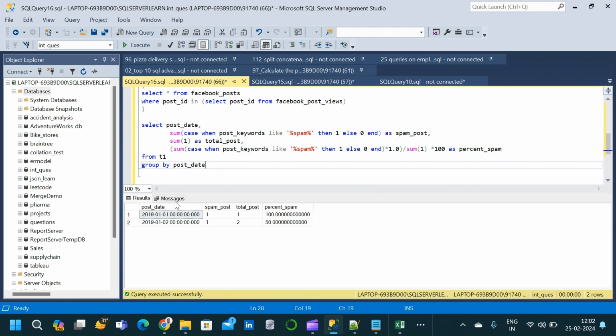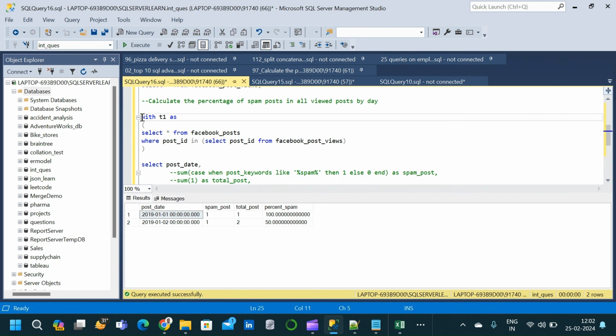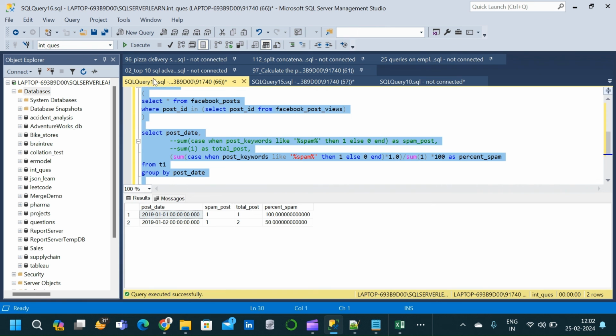But we only require post date and percent spam per date in our final output, so we can remove this column from the final query. When we run this query once again, we will get only two columns in our output, which are post date and percent spam. These are the only two columns we require. So per day, what is the percentage of spam post viewed by the users?